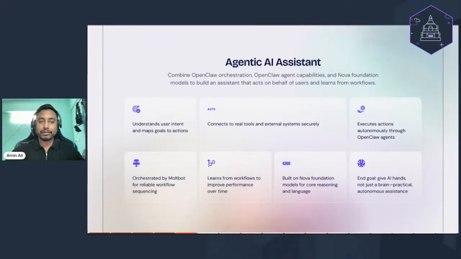In simple terms, we are giving the AI hands, not just a brain. For the brain, we are using the Bedrock models, that is Amazon Nova, right?